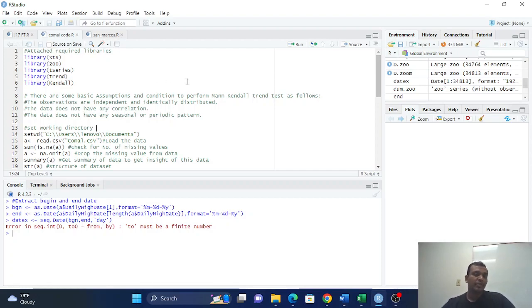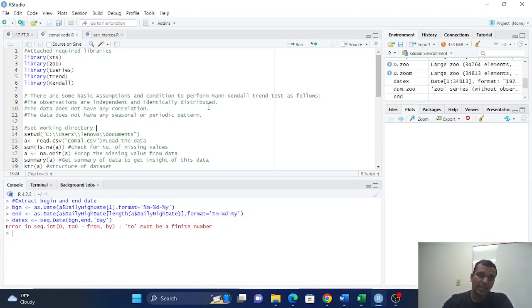I told you earlier that there are some basic assumptions and conditions to perform the Mann Kendall trend test. The first is that the observations are independent and identically distributed. So the data should be normally distributed, and the data should be independent.